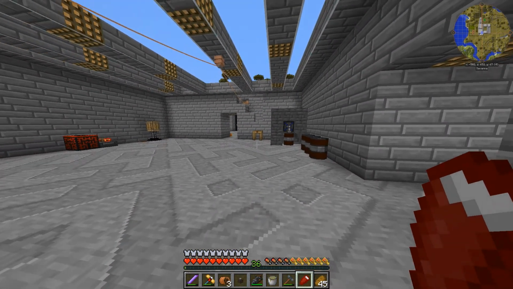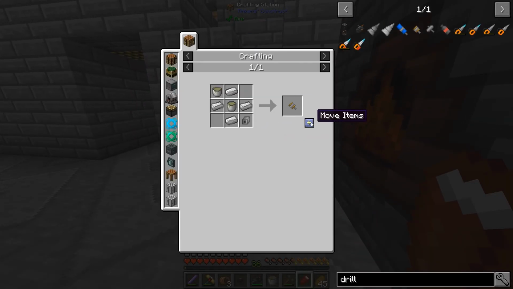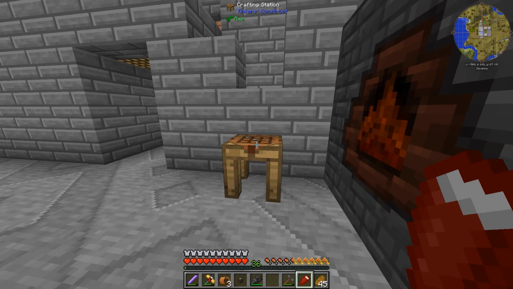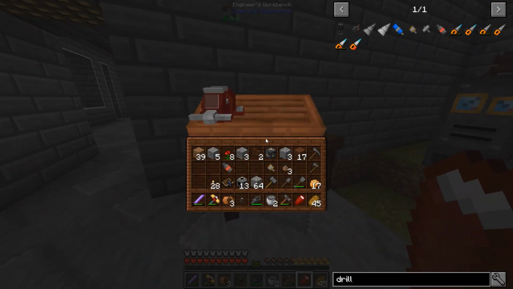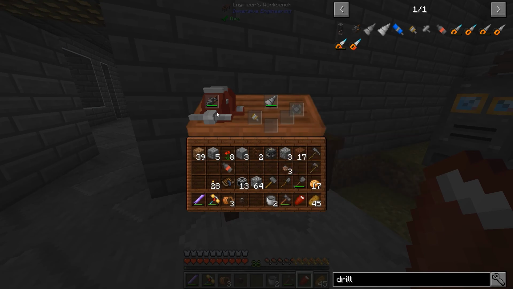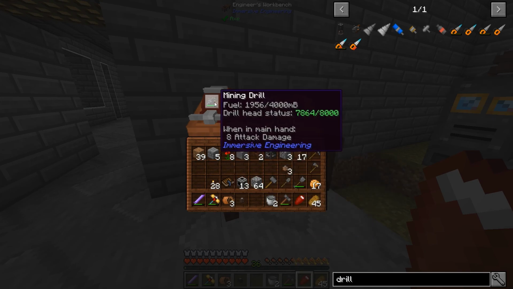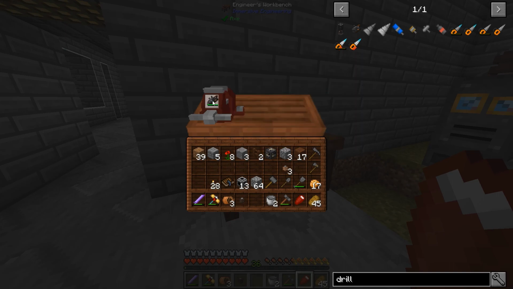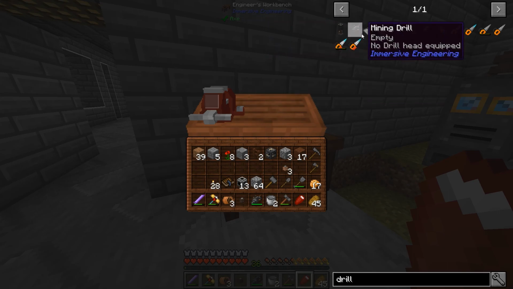And with the second plant oil bucket, we can make the advanced lubrication system. It will increase the... Oh, right, I get the buckets back. Thank you. So let's see. Mining drill, we want the lubrication system to make it faster. And we want the large tank to get a 4-bucket tank instead of a 2-bucket. Attack damage. I don't want attack damage. I have a nice sword.